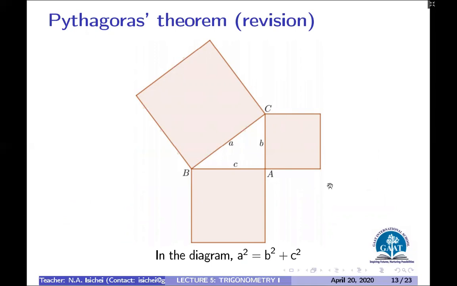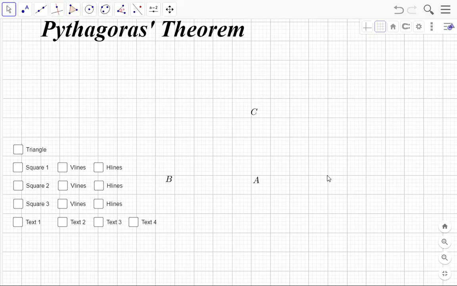Before stating the theorem, I would like to show you some demonstration before I state it. Let me take you to another application. All right, so here we are. I believe you all know a right-angled triangle. I want to demonstrate the Pythagoras theorem for you before giving you the statement.